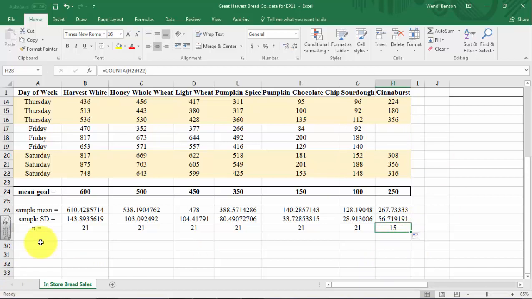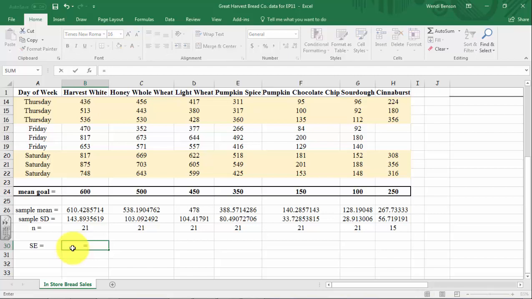All right, cool. Now we can figure out our standard error. How exciting. So SE, standard error, equals, remember that formula, the standard deviation divided by the square root of the sample size. This time it's the sample standard deviation, not the population, because we're doing a t-test.